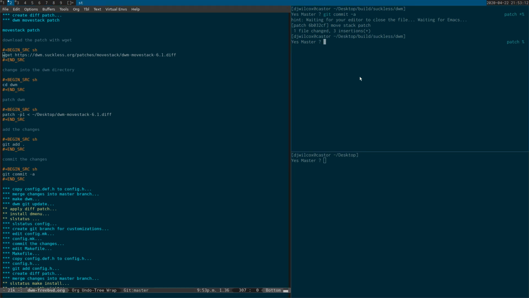Okay. Now we're going to copy config.def.h to config.h, and what we need to do now is add the file. So git add. What I should have done is, before we add all the files, git add all, so that it adds the files that were created by the patch we just installed. So we've copied the config file and added all the files. So git commit again.